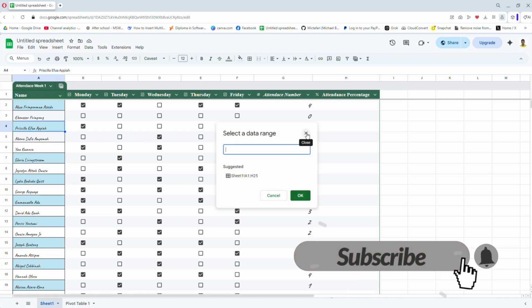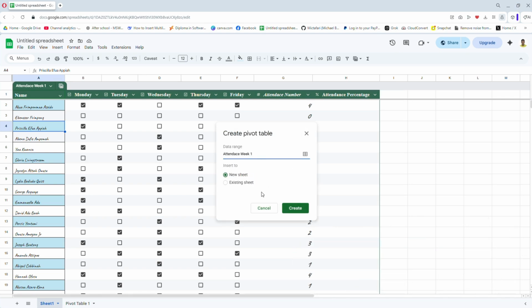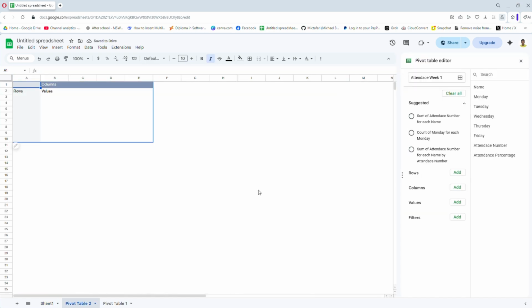So now let me cancel that, and now let's come back and let's create our pivot table on a new sheet. You get me? So let's tap on the create to proceed. So just like on Excel, simple and easy. So we have the rows, we have the columns, we have the values, and we have the filters. So mostly you use the rows and you use the values most of the time. You use the columns and this too as well. If you have a lot of column headers too, you can use the column as well.